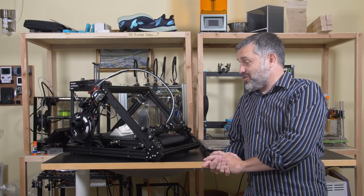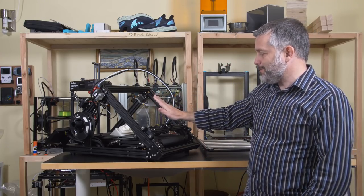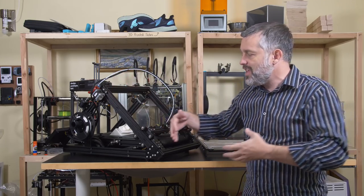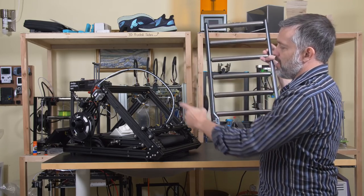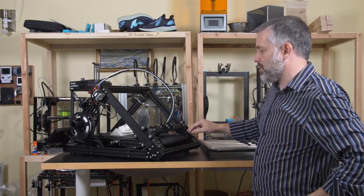That's not true. It's actually really functional and really cool. By rotating it at 45 degrees like that, you can print what they're calling an infinite Z, so you can print parts which are much larger than the envelope of the printer. This is a 2-foot long bed, but I can easily print a 10-foot long part here in this room. That's what these rollers are for — they bolt to the front of the printer.